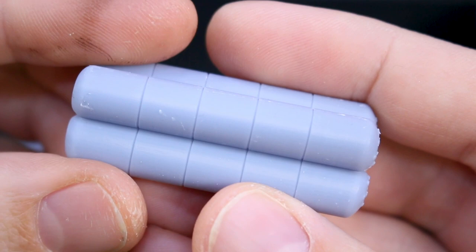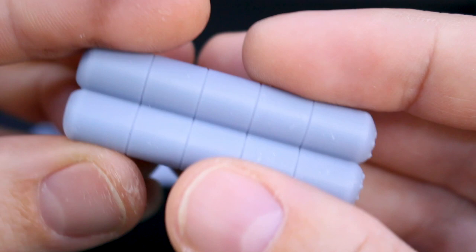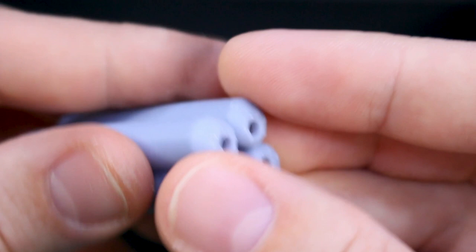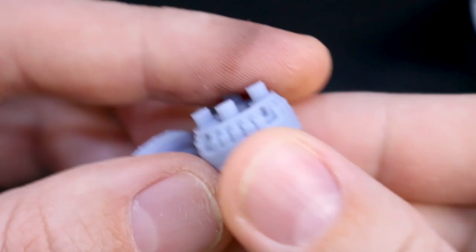I just want to take a look at some of these parts up close. They look pretty good — it's going to require a little bit of sanding to get them really paint-ready. Depending on what you want to do, if you're doing a super weathered build you don't need a super clean surface, but it should only take a little bit of sanding. There are some leftover gates that need to be sanded down.